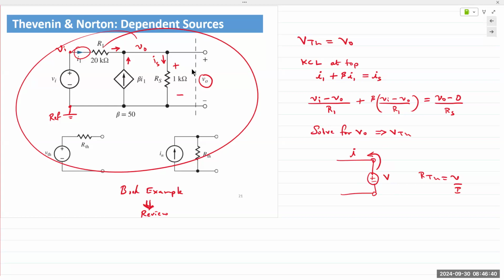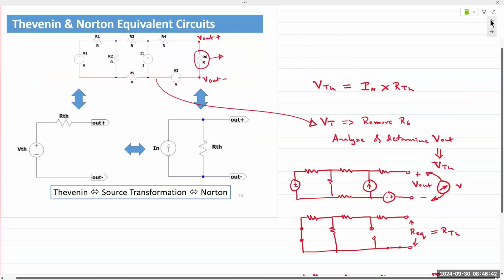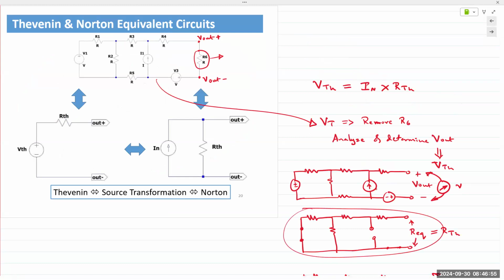The easier way is to simply, if there are no dependent sources present in the circuit, then all you do is remove or reduce all independent sources to zero and you find Req, right? Now, there are some circuits where we cannot reduce it to a single resistance. Then we would have to do the other way, where you connect a voltage source at the output terminals and find the current, apply Ohm's law.